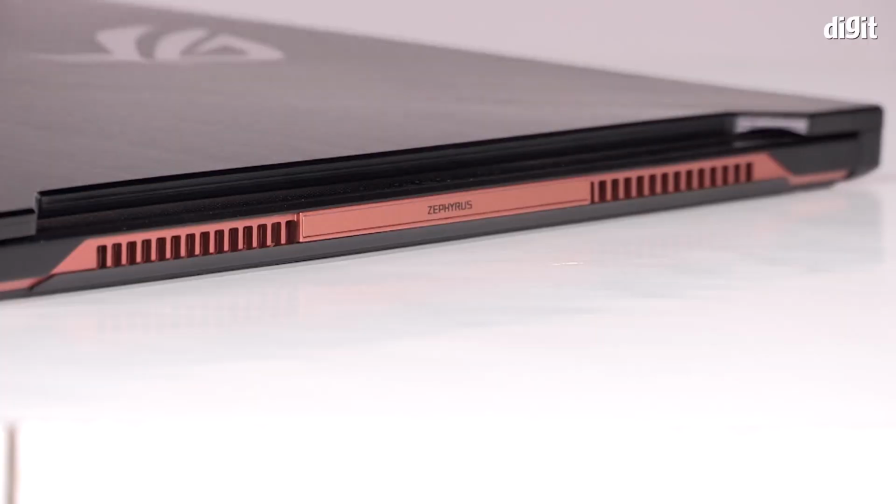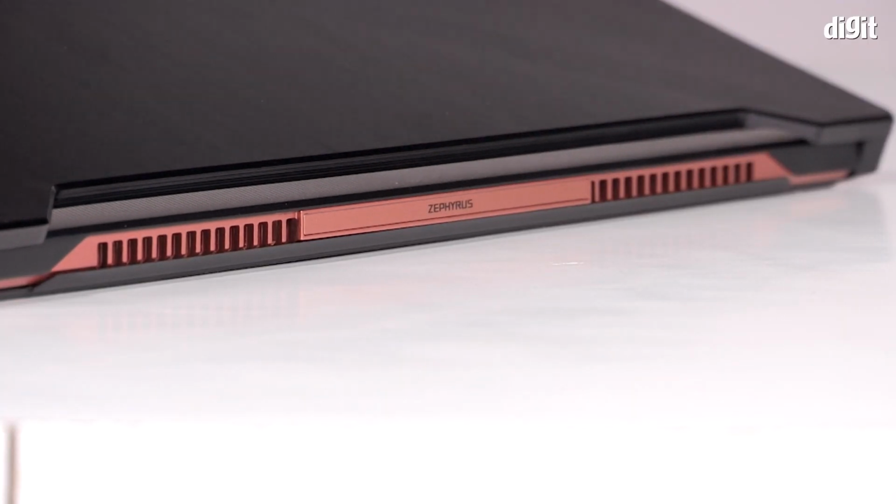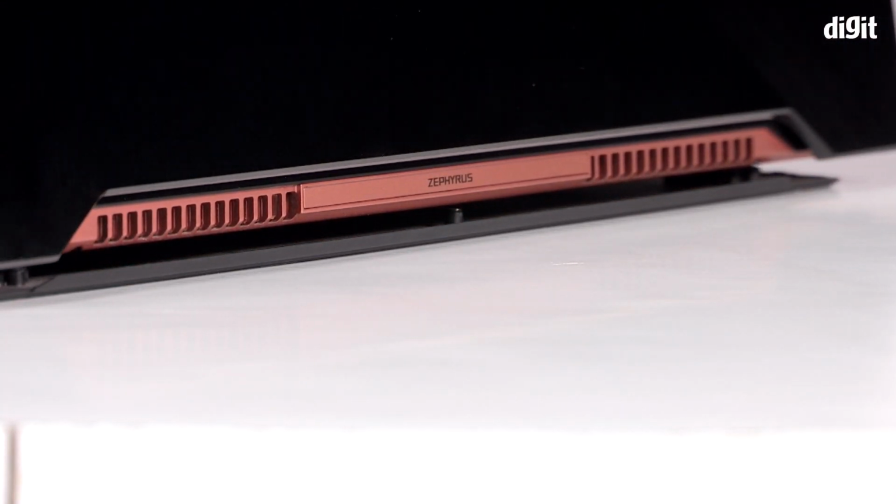The build quality in terms of the lid is pretty sturdy. We noticed that on the GX531 there was a lot of flex. With the 701, that's not the case. It's a lot sturdier. But the bottom plate for the Aero Active cooling system is still flimsy, and I still feel scared lifting it up from the bottom. But if you use it on the table, you should be fine. I tried using it on the lap and it got really uncomfortable after a little bit of time. So more on that in the performance section.